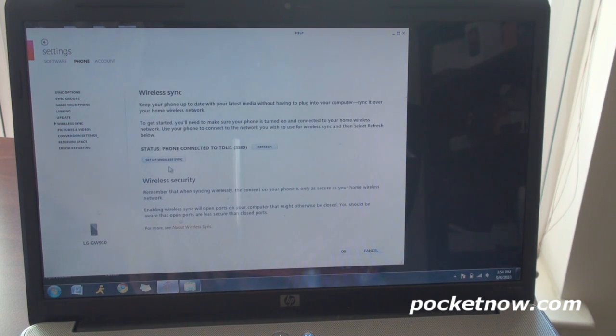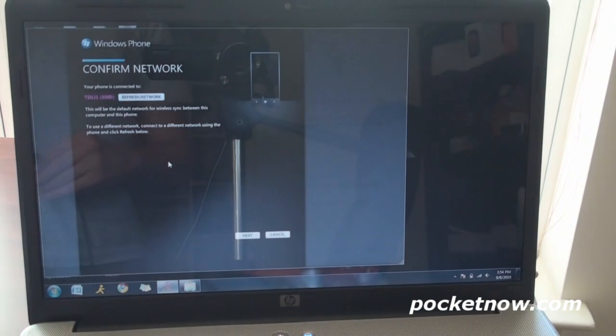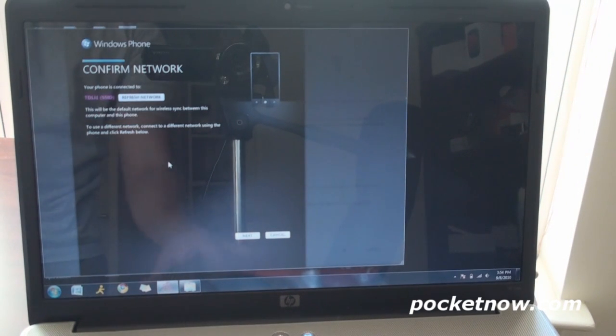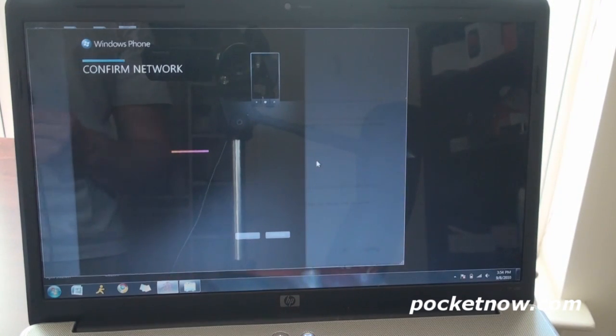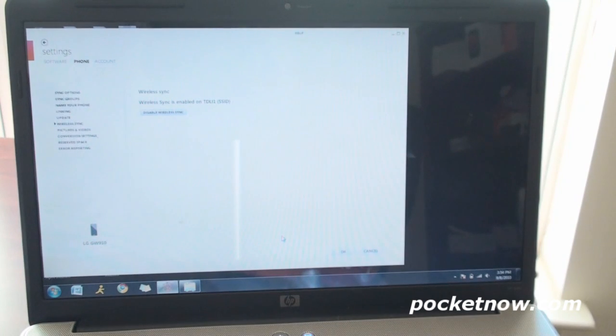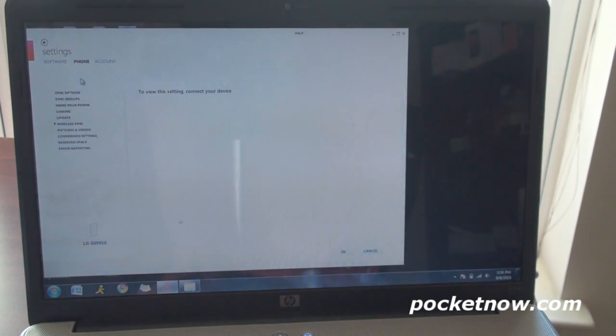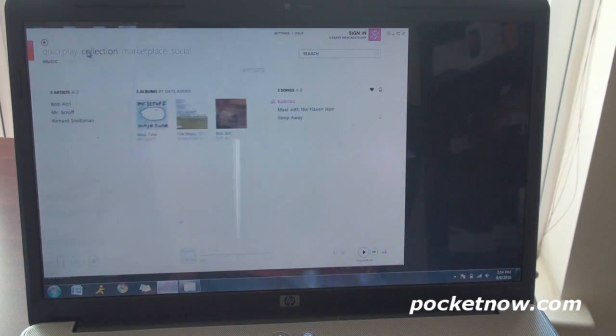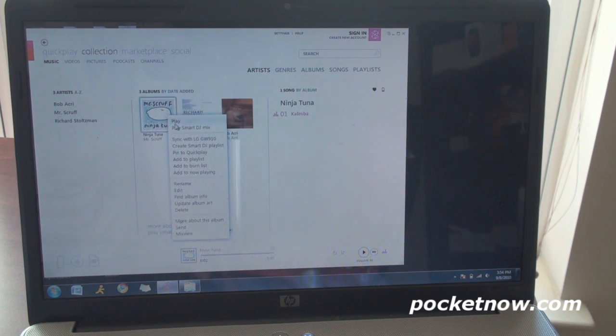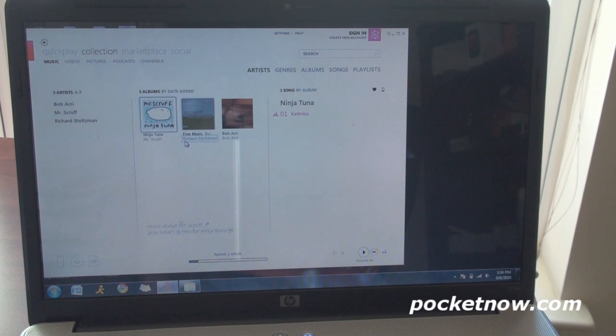Let's try this wireless sync one more time. So set up wireless sync. Your phone is connected to, that's the name of my network, perfect. Next. Okay. Wow, wireless sync setup is complete, really. So I'm gonna unplug the phone and see if this wireless sync actually works. I'm gonna go back here and try to synchronize another piece of multimedia with the phone. So I'm gonna just try to right click on this and sync with LG. And, well, perhaps that feature is not working in this particular build, or at least I'm not doing it right.